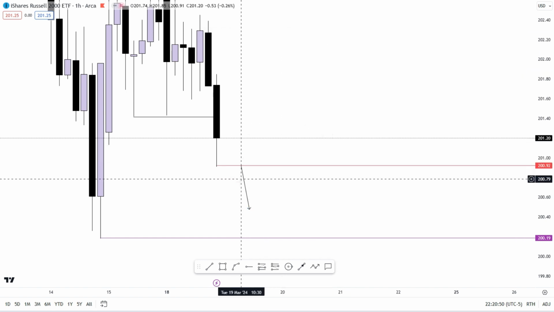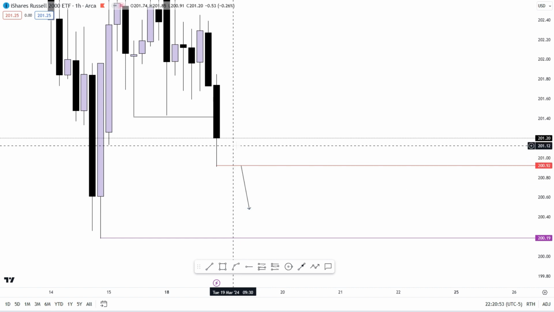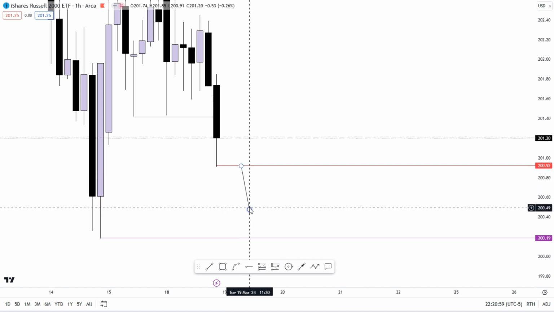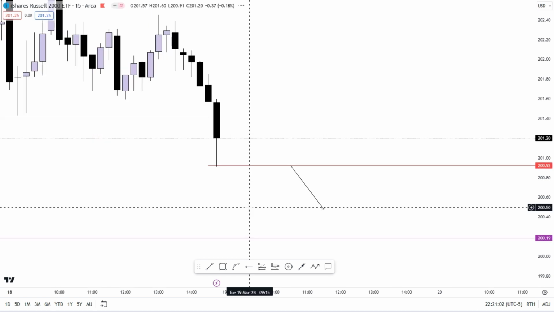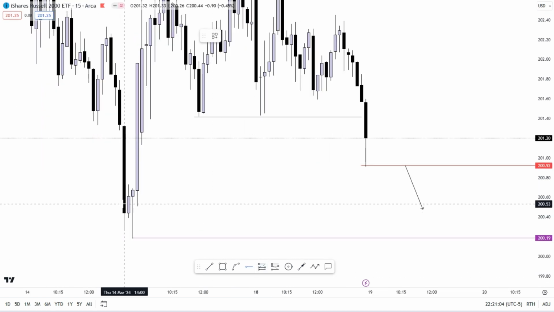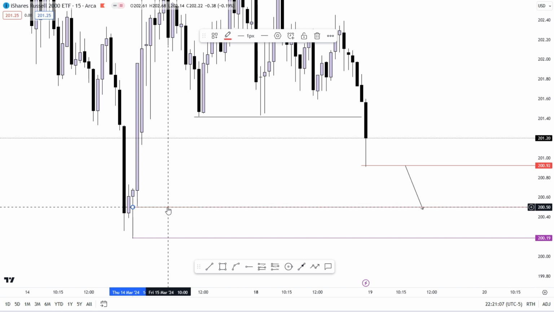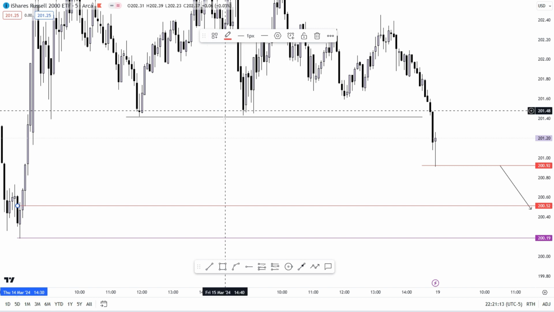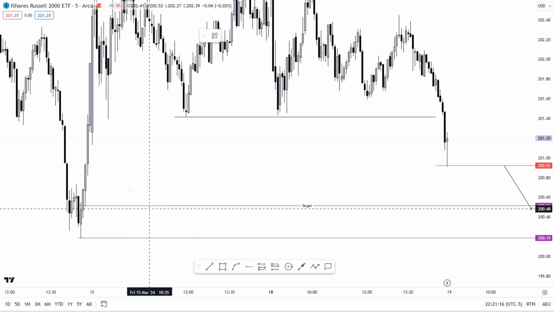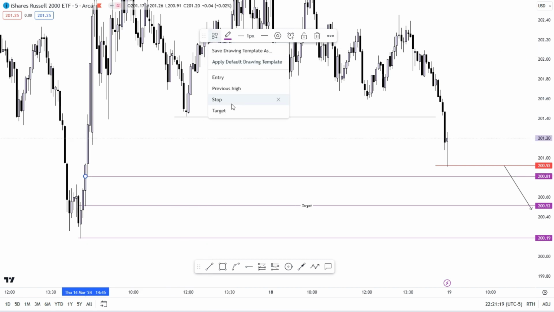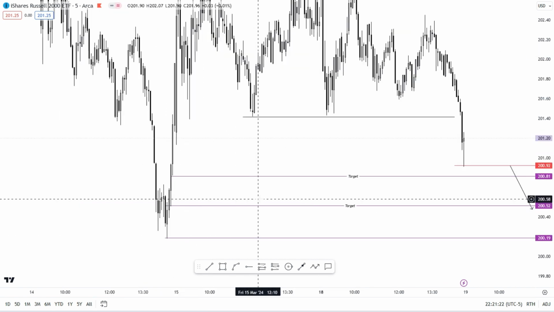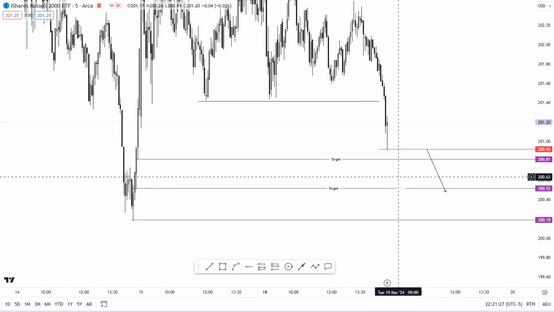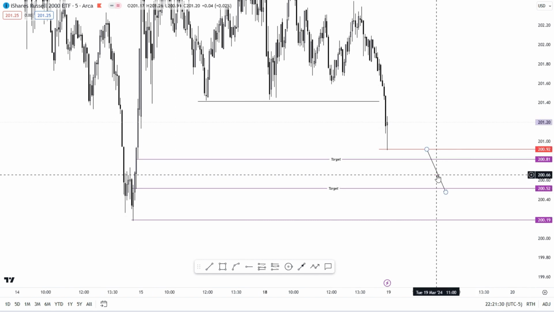But if you're entering off a break to the downside, let's say in the morning price opens and then it immediately starts going below this candle, you want to be in there quickly. You don't want to be in that trade for too long. Let's say you would drop down to a 15-minute chart, maybe you would target a shorter candle, and then you would drop down to a 5-minute, and I'm going to set this as a target. Or maybe you would target this candle. So these could all potentially be targets for you. And this is potentially what I'm going to be looking for tomorrow when price opens.